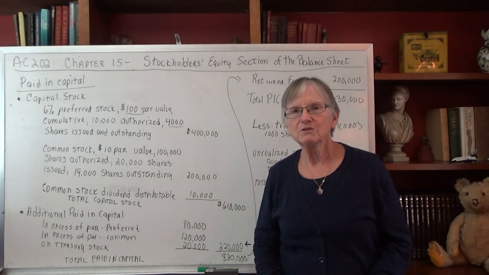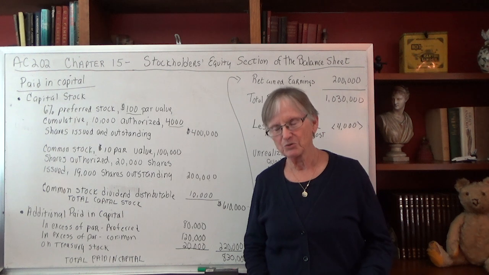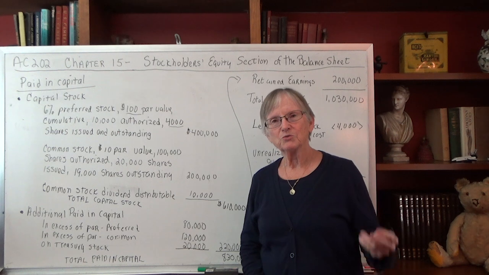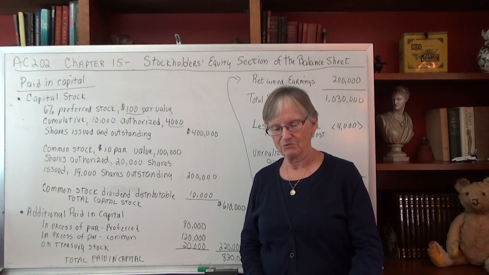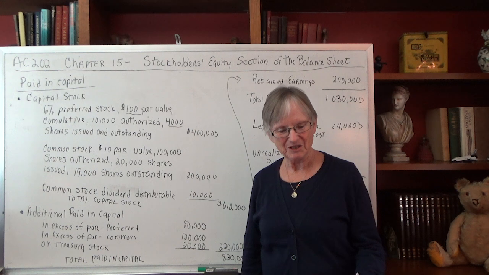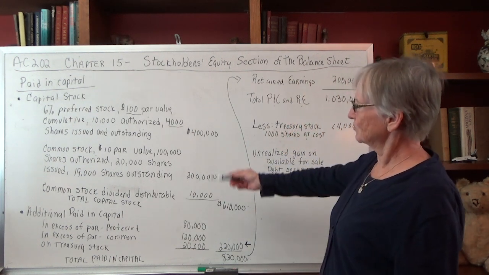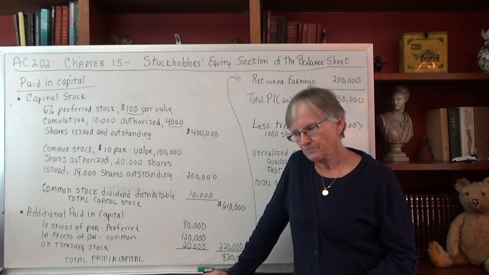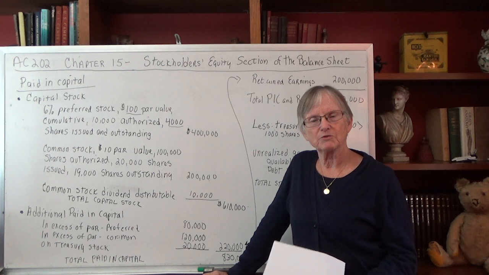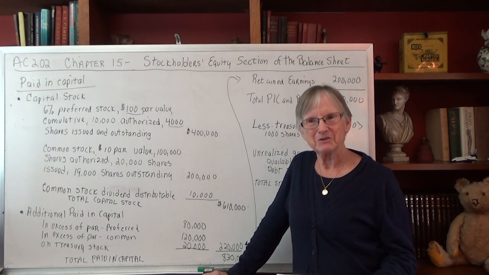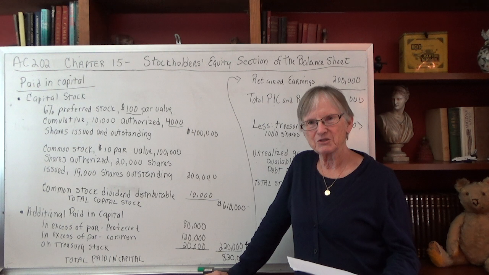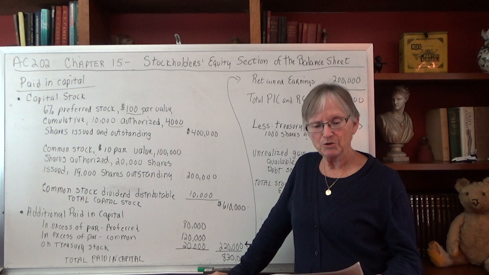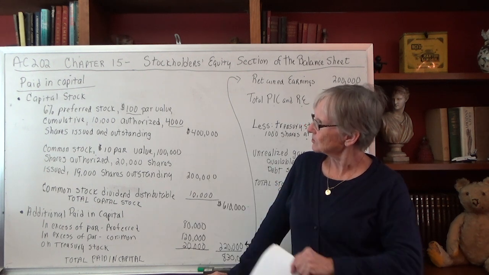The only other thing would be the notes and the disclosures, the disclosures in the notes to the financial statements. I'll let you read over them, but you basically have to disclose anything that would be pertinent to users of the financial statements. So you'd have to talk about the rights and privileges of each stock. And really the best way to get a sense of these is to go and pull up the financial statements of your favorite company if you have one, and just read their notes to the financial statements to see where they end up. We don't get into too much of that at this point, but you should be aware that there are extensive notes that go along with all this.